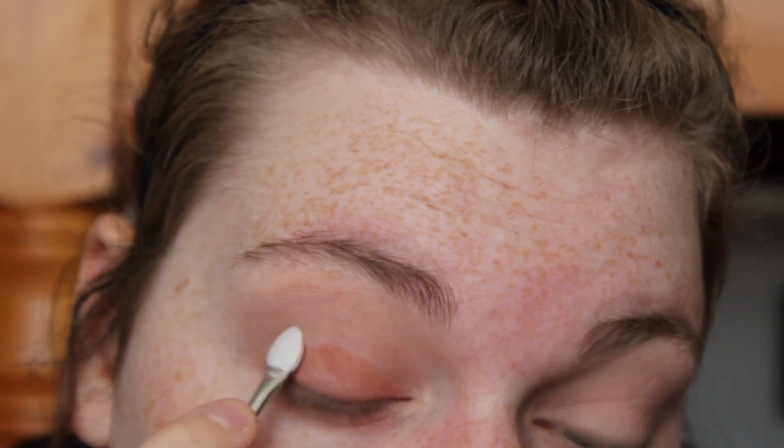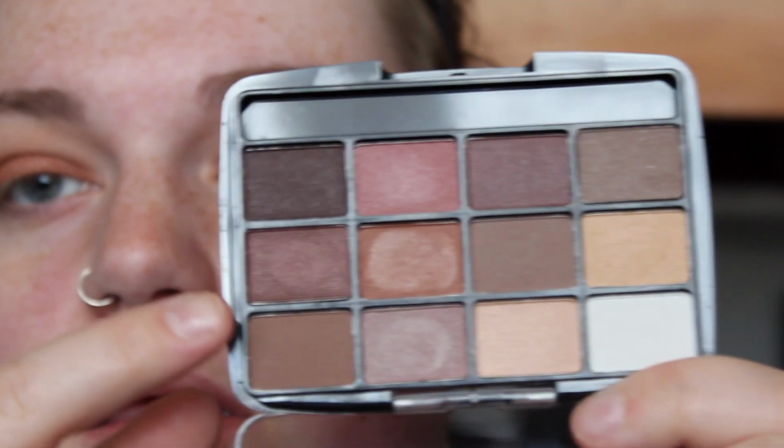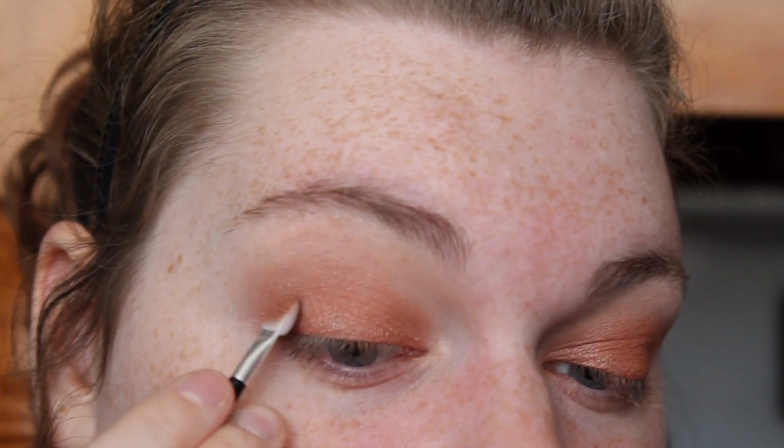I'm dropping everything. It's definitely coppery, but it's not as pigmented as it was when I was swatching with my fingers. So that tells me I then need to go in with my finger. So that's what I'm gonna do. Yeah, that's better. That's a lot better. So I'm gonna go in with the applicator and I'm gonna try this shade right here. Grabbing that product, and I'm just gonna kind of try to wedge that on my outer V region.